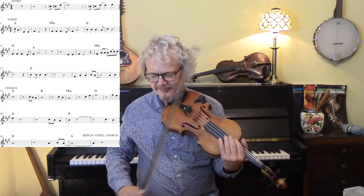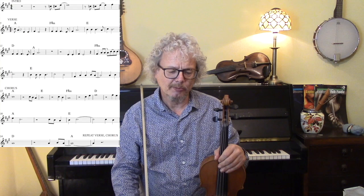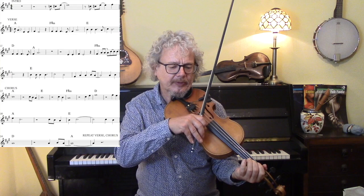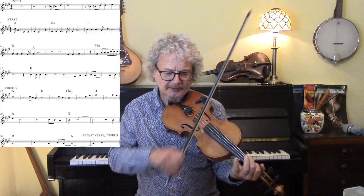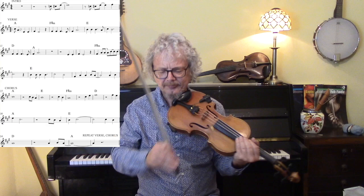So that's the verse, and you've probably noticed it has an odd extra bar in the middle, which kind of makes sense when you hear the original, but almost no one is going to do that — so watch out for that extra bar not being there. You're going to want to ornament that melody quite a lot, so lots of open string drones: E-drone, A-drone, E-drone onto the A, and a nice slide on that drone.